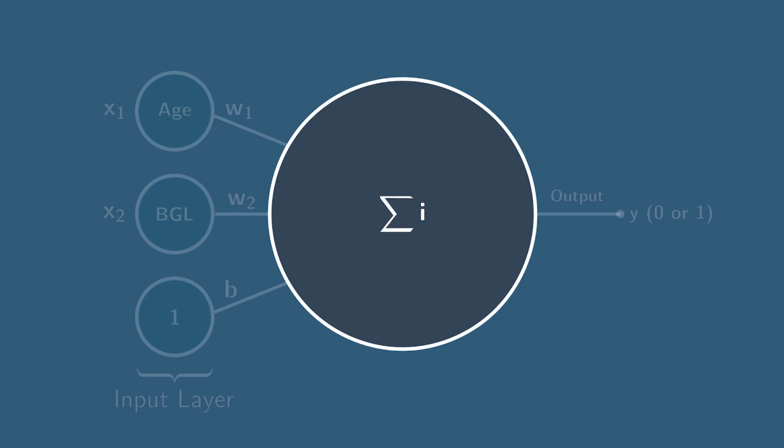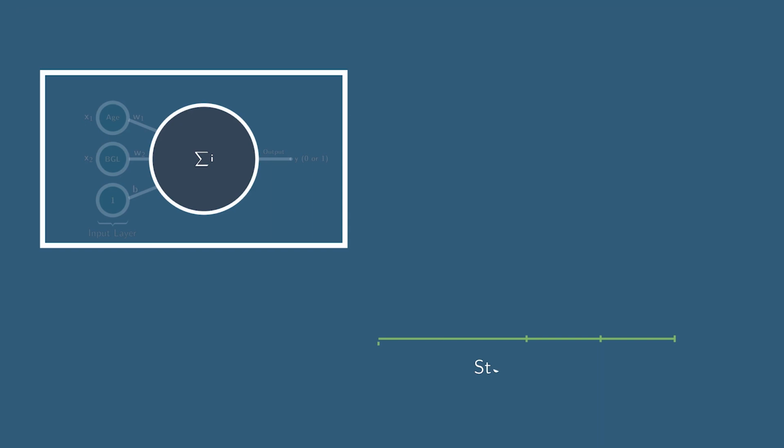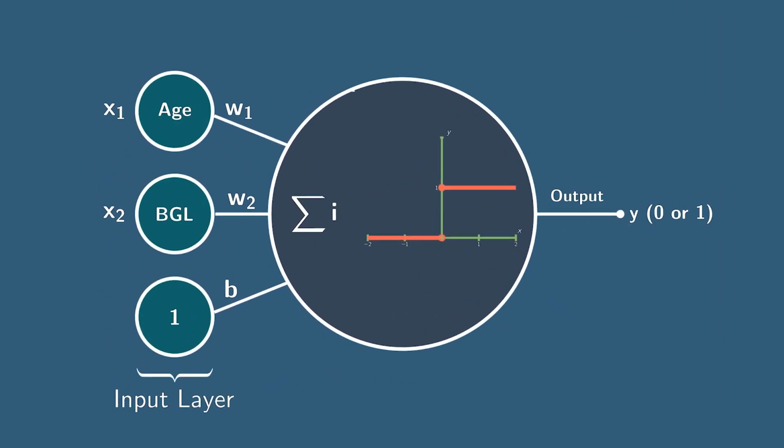The second function of this output node is to take this total input value and output it as a binary 1 or 0. For this, we are going to use the following step function. The following plot shows the step function. The step function is a very simple type of activation function that takes a certain input. If the input value is positive or 0, then the step function outputs a 1. If the input value is negative, then the step function outputs a 0. When we incorporate this function into our output node, we refer to it as an activation function. There are a variety of activation functions, some that we will discuss further in the lecture. However, for now, the step function is all we need.